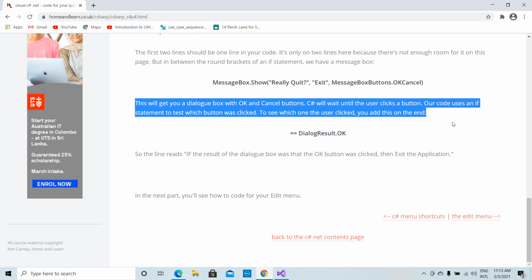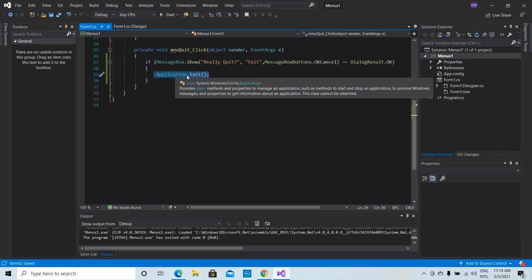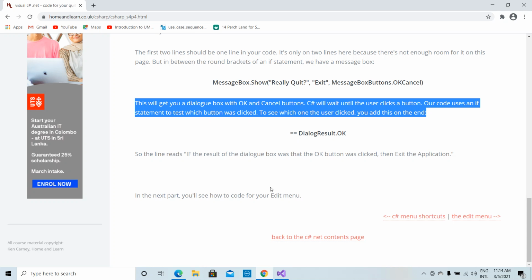C# will wait until the user clicks a button. That's what happens when the message box appears: C# will wait until the user clicks any button. If the user clicks the OK button, then this line of code will be executed.